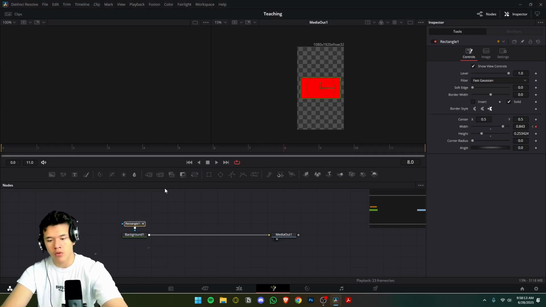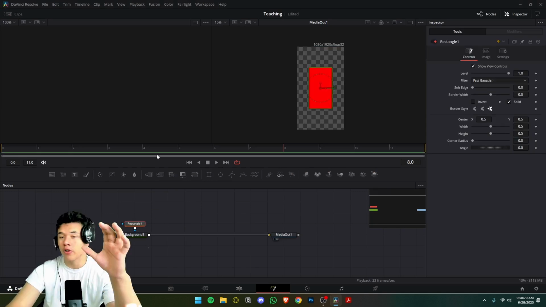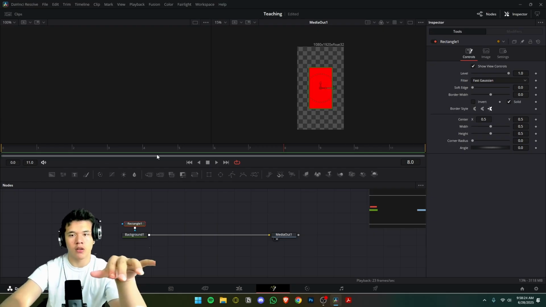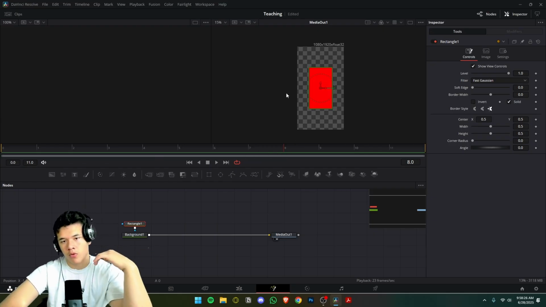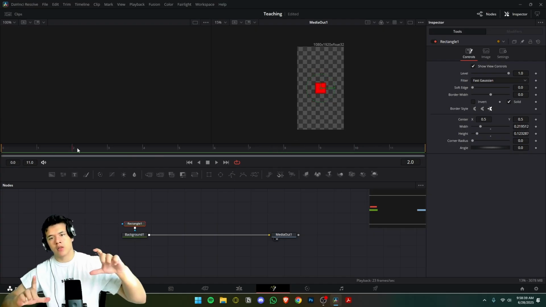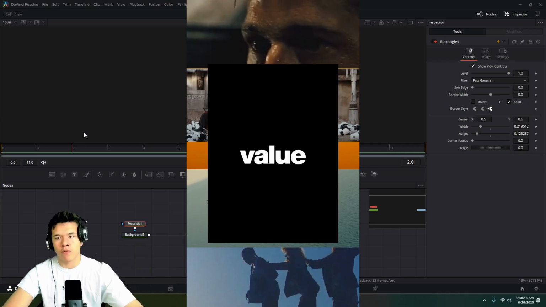So I don't want to undo all the keyframes. I'm just going to delete this and then just add a new one in. When you're animating this, you have to keep in mind that before this frame, there is nothing. There's no black box at all. So for the first frame, you can actually have it just like this. Just like a small little black box. It's not like moving like this. It's just kind of teleporting, if you know what I mean.